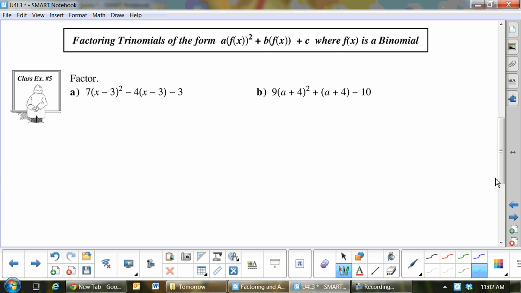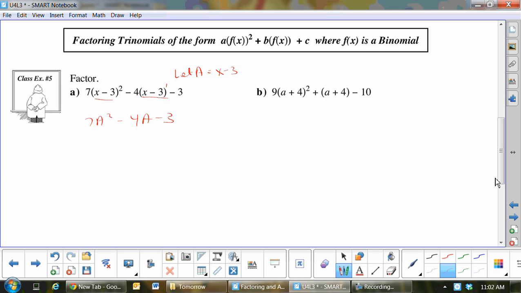So whenever you have, see, it's in the form 2, 1, right? And if these are the same, you see how they are the same? So if they're the same, you can just do a let statement. Let A, make it a big capital A, equal x minus 3. Now if you do that, if A equals x minus 3, then it would just be 7a squared minus 4a minus 3. It looks so scary after you do that one little thing. And what does A mean?